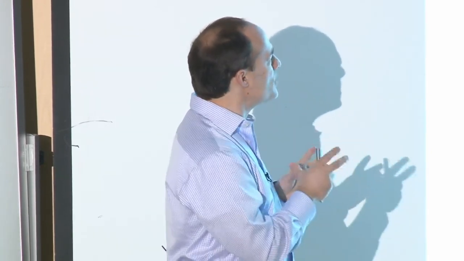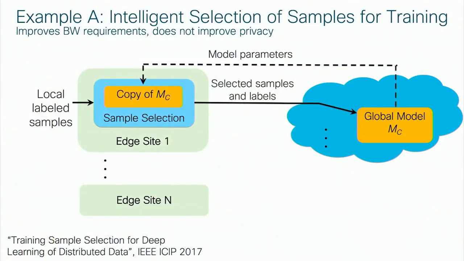Okay, let's look at the first one. So the issue here is how can we reduce the amount of bandwidth required? Well, the real issue here is that we have to take all of the original data and send it to the cloud to do the training, and you realize, well, all this data is not of equal value. Some data is more valuable for training than others. If you can figure that out and only send the valuable data to the cloud, that can dramatically reduce the amount of data you have to send to the cloud. Okay? So that's the basic intuition here.